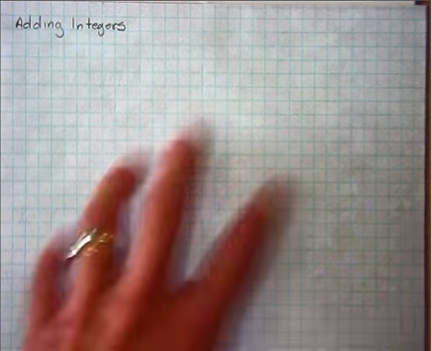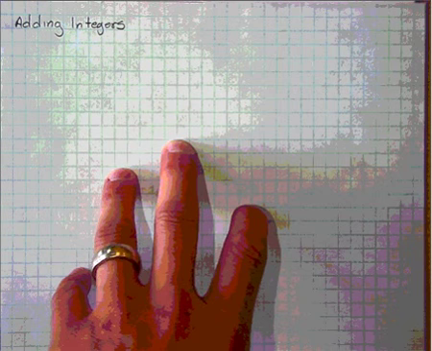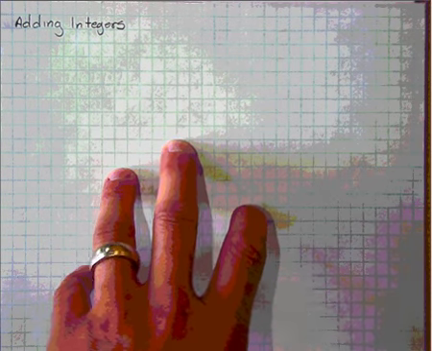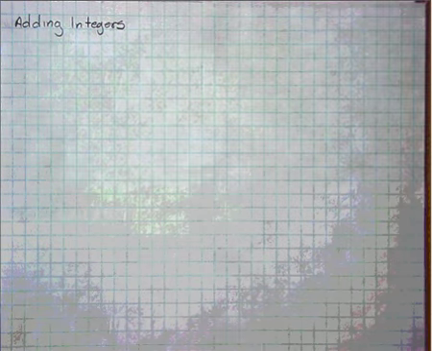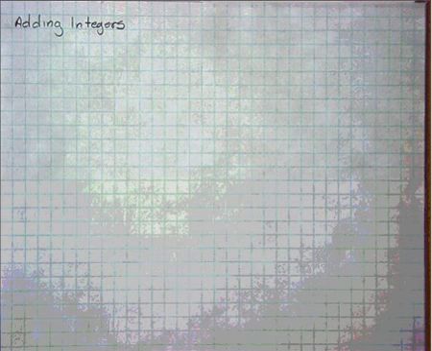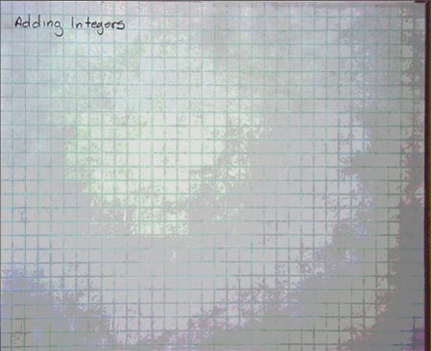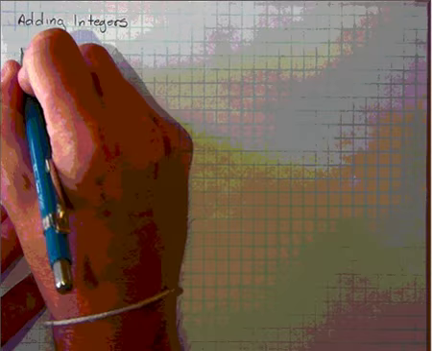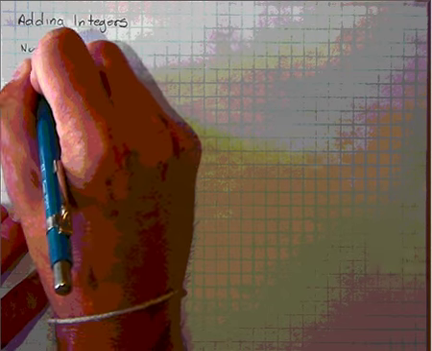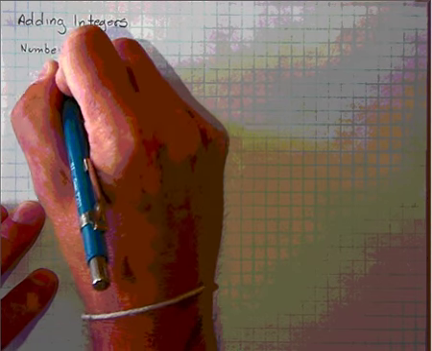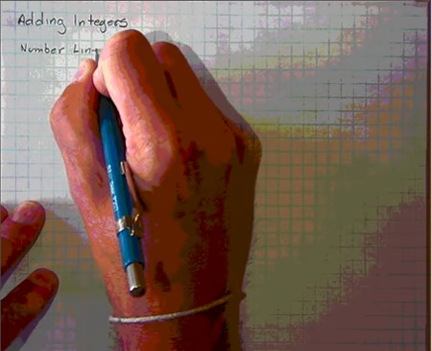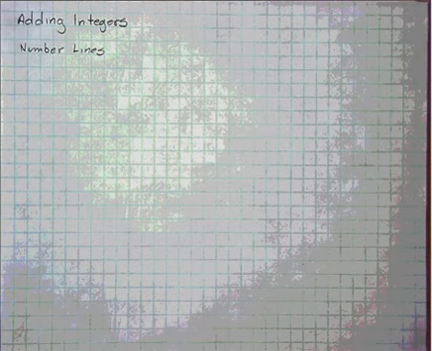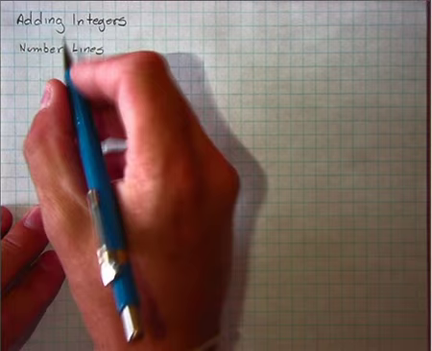So today we are talking about adding integers, negative and positive integers. 3 different ways we're going to be doing that. One is using a number line, one is using tiles, and the other way is a kind of shortcut method. So the first way that we're looking at it is with number lines. So that'll be our first way.